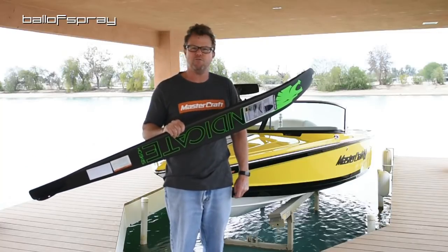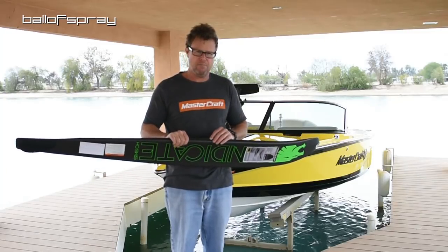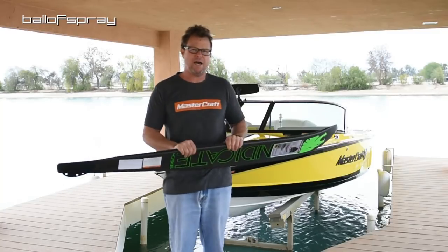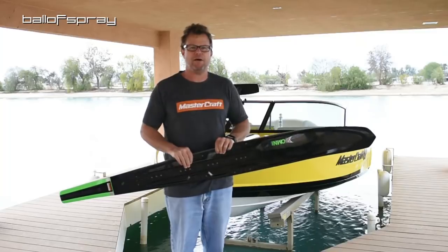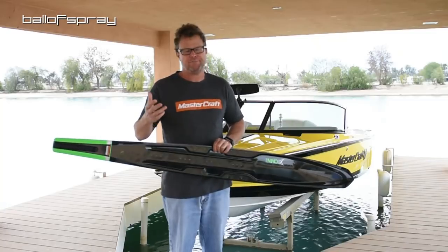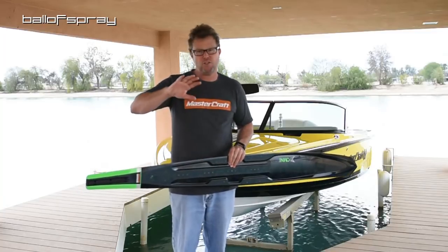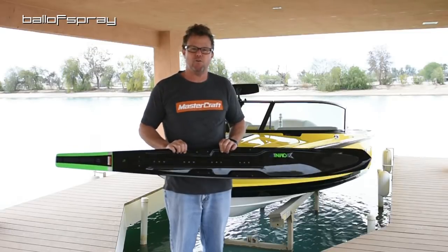It'll be interesting to see where it shines best — that's kind of what I'm looking forward to defining for myself. Do I think this ski best fits 22-off, 28-off, 32-off? I'm sure you can ski it well past that, but the question is what consumer, what skiing level, is going to benefit the most from this ski. Most ski companies making somewhat mid-range skis are making a ski that's best for the guy trying to run 41-off and a ski best for the guy running 22 or 28-off, or maybe just learning to run the course. I'll try to wrap my head around that, and it will be part of the review.